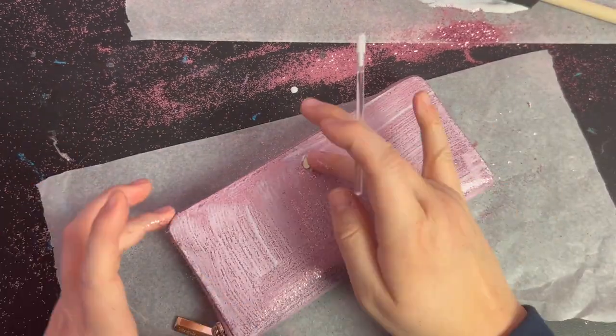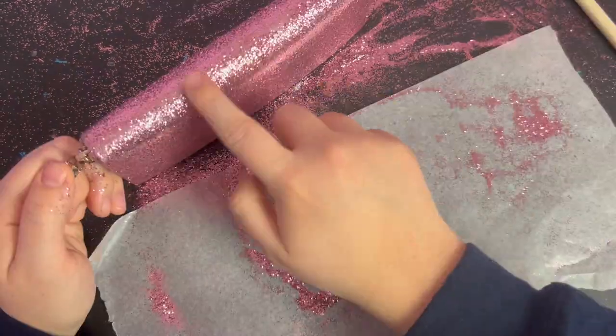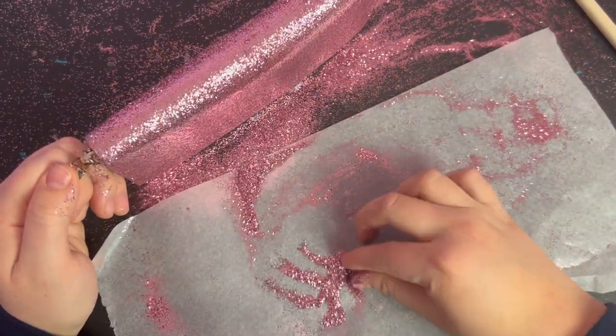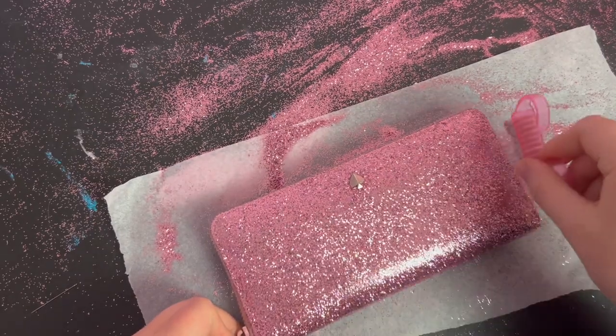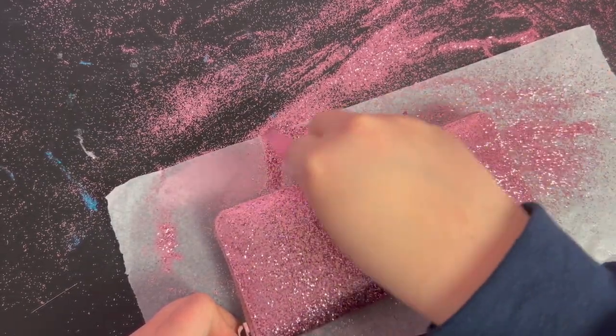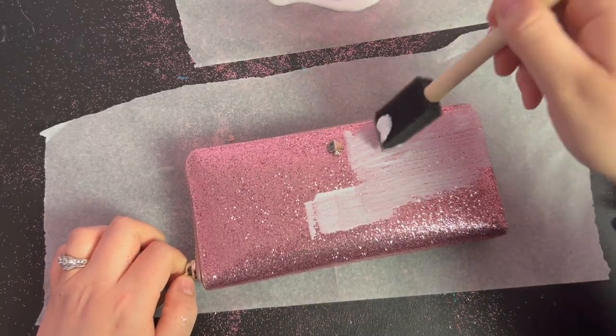So I just thought I might have a smoother finish by doing the layer of Tack It first. If you don't want to use both, you could just use the Mod Podge and it would probably be fine. I just really like how smooth of a finish you get with Tack It and I haven't had any problems with it peeling. Once the Mod Podge sat for an hour, I used the dry bristled brush again just to make sure we were nice and smooth with no clumps of glitter anywhere. Then I did one final layer of Mod Podge to seal everything in.